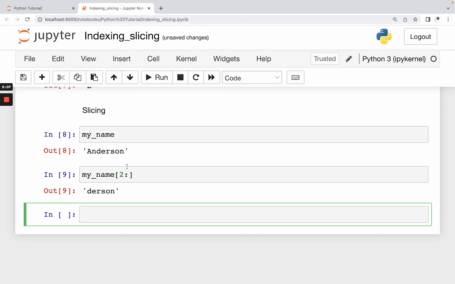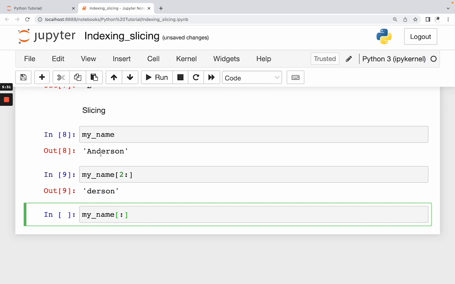All right, so now I want to get from A to, let's say, E. Okay, so all I can do is I say this and I put the square bracket, and A is index 0. All right, so I can just put a colon, meaning starting from the beginning.